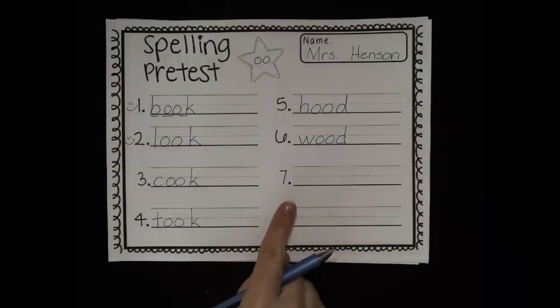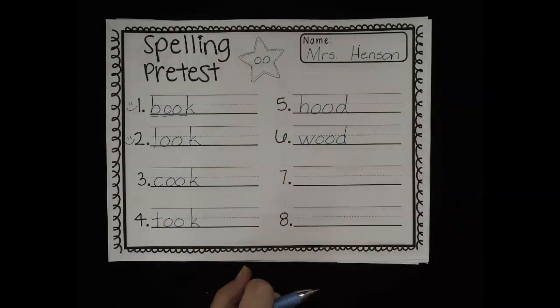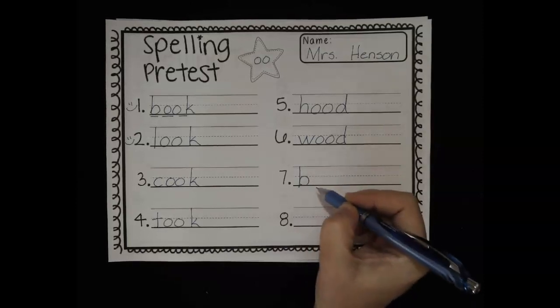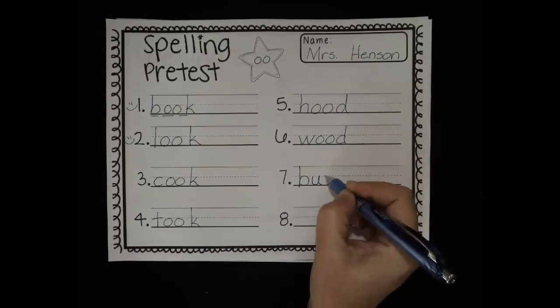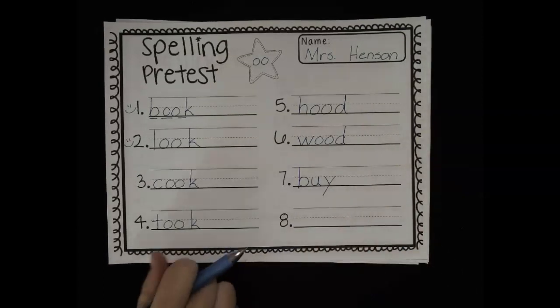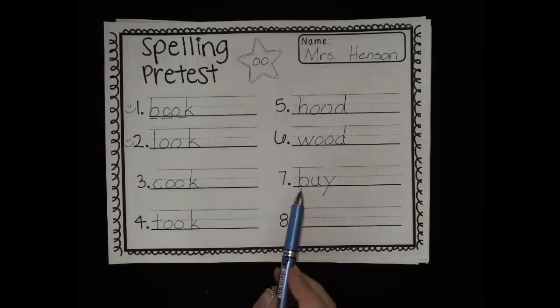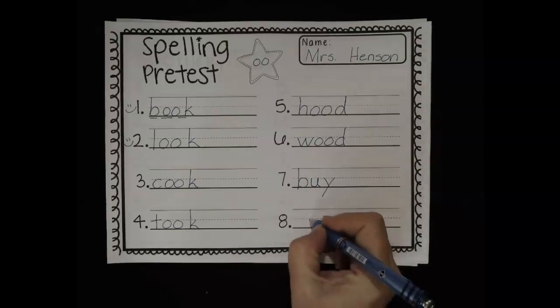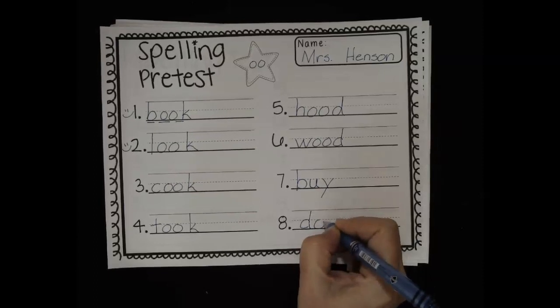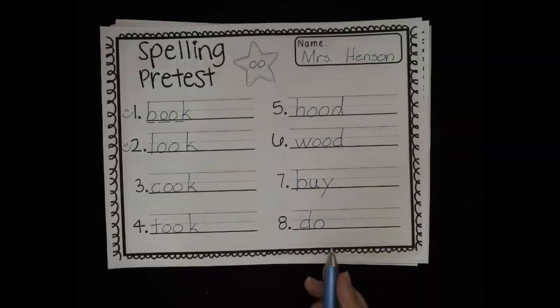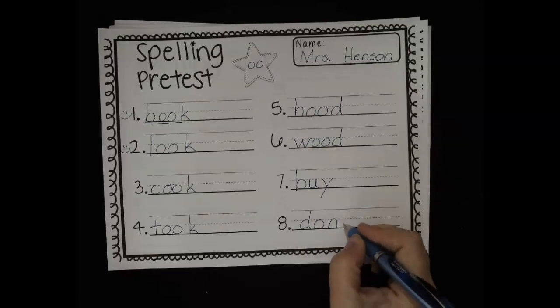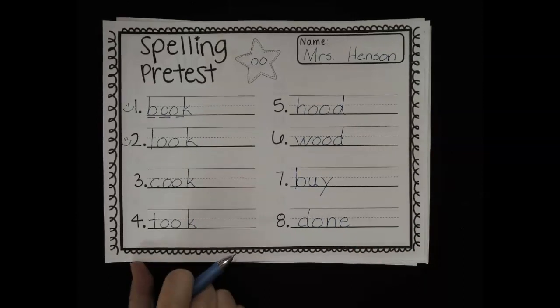Number seven was the word buy. This one does not have that uh sound in it. This is the buy, like you use your money to buy something at the store. So we hear a buh, we get a B. Now it's a little trickier. There is a U in the middle of the word buy, and then a Y. B-U-Y. Tricky one. We can do it though. We can remember B-U-Y. So go ahead and write that on top if you didn't get it right. We'll put a smiley face. All right, our last word is the word done. It starts just like the word do. Duh, it starts just like do. But then we hear an N sound, and there's an N. Well, we've got one more letter. Yep, we need an E at the end. D-O-N-E.